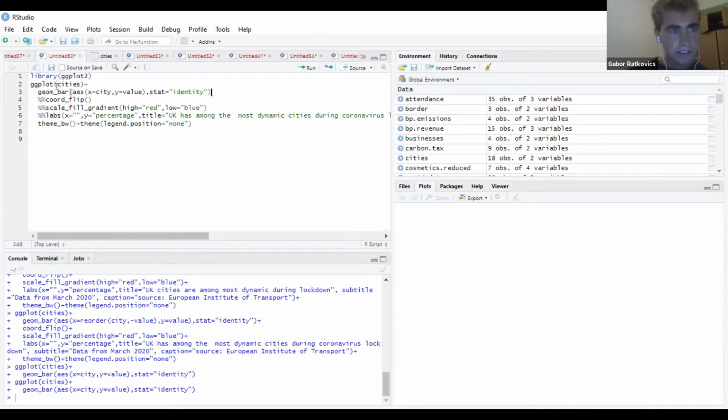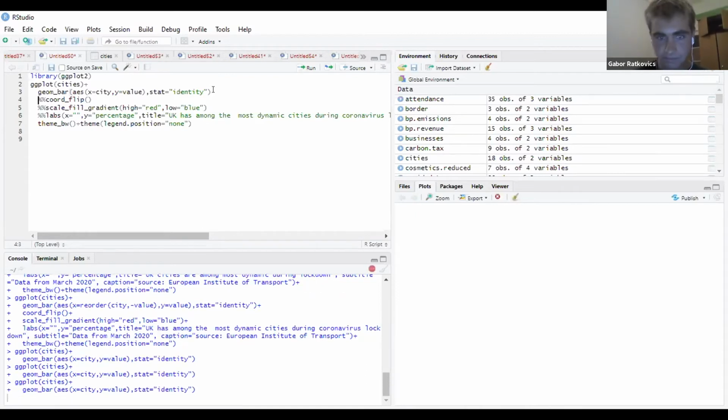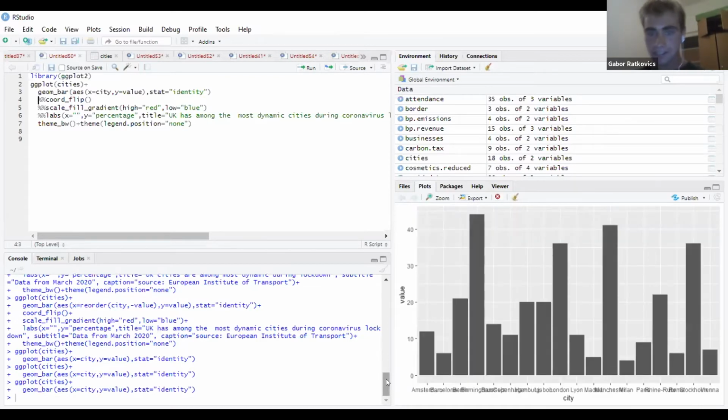So after reading in this table and calling all the relevant libraries, I would like to produce an output of this plot. And in one moment you can see that this is the graph that we get. But there are a lot of improvements that can be made. We are not very happy with this, as the labels for our columns are flowing in all together on the x-axis. And also the data is not sorted in any sense.